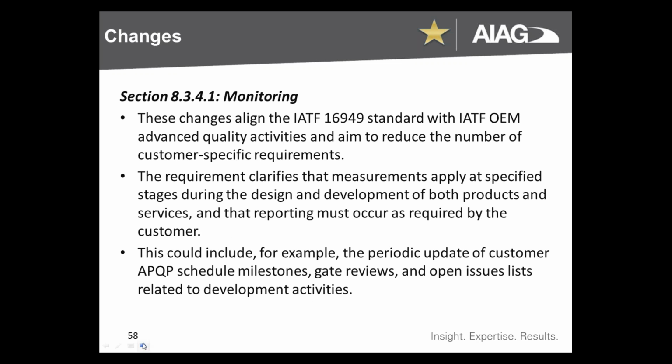Here's what I call the hidden input to management review. Measurements at specified stages during the design and development of products and processes shall be defined, analyzed, and reported with summary results as an input to management review. I think now moving forward to where management review is in the standard in a later section that's now explicitly listed as a requirement, and it never actually was before, so that's good. I'm double checking that right now. Actually, it's not, which is a bit frustrating.